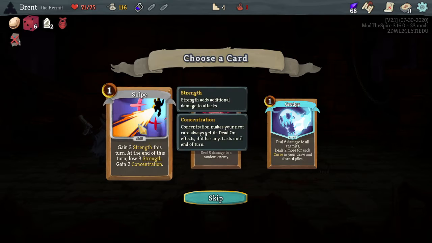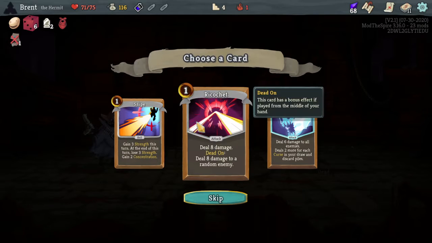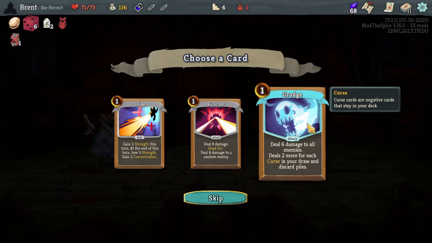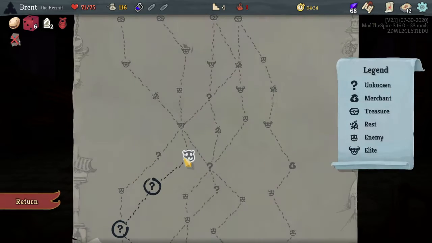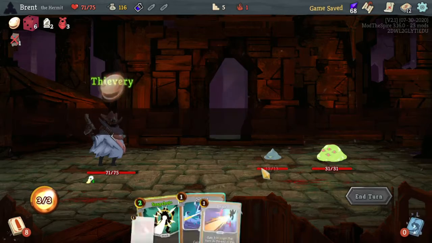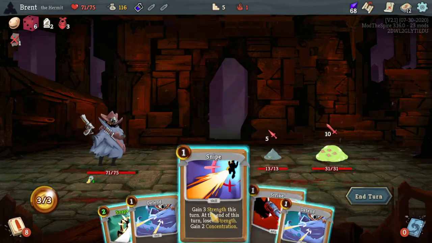Always gets it up. That's actually really good. The additional strength is going to work well with our Spray and Pray, and then the concentration will help get some more dead on effects. To all enemies, deal 2 more damage for each Christian to drop out. Grudge. Could be really fun. But I think I won't snipe, because we do have this elite fight coming up and we really are going to want to have some additional damage. All right, so we want to do snipe.